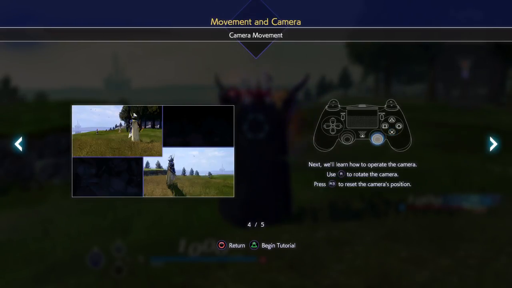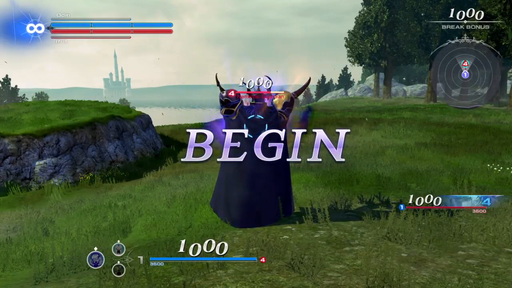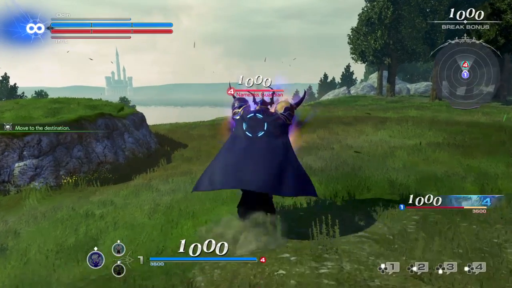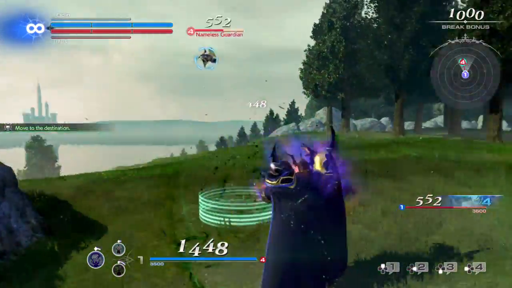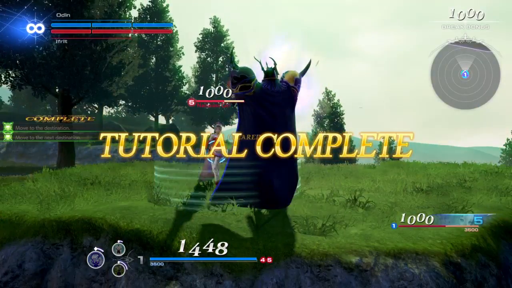Next, we'll learn how to operate the camera. Use R to rotate the camera. Press R3 to reset the camera's position. Now let's put what you've learned to the test. Move with L and jump with X to get to your destination in no time. Press triangle to start. Zip like a zephyr! Impressive!